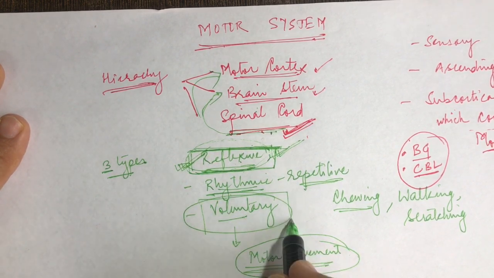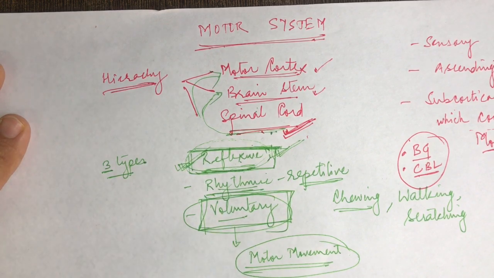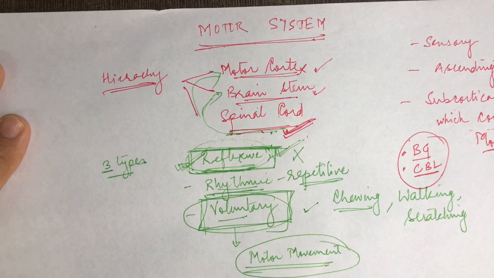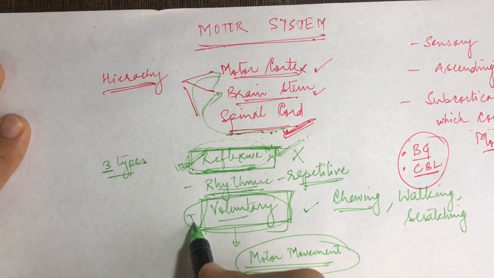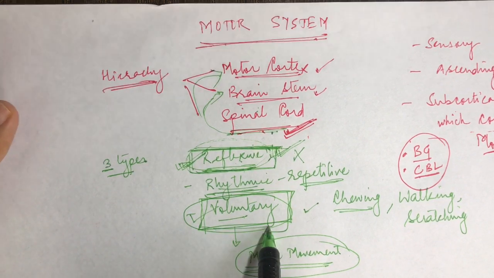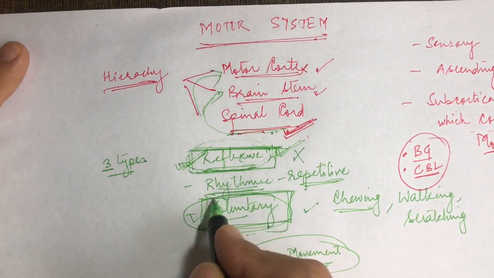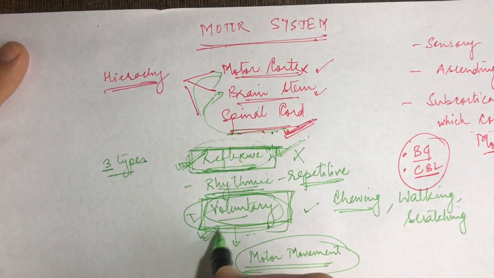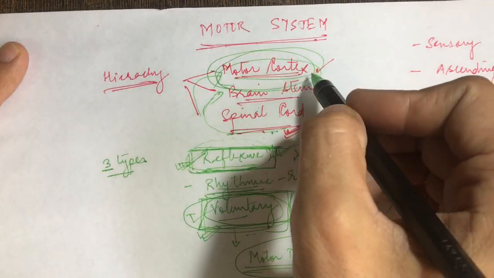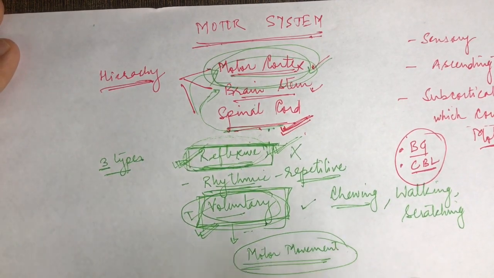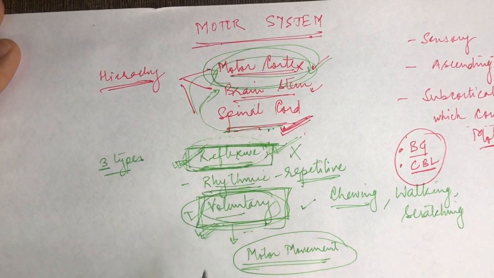Now what about the voluntary? Voluntary is the current situation that's going on. Now, what is happening in the current situation? There has been a dispute, there has been loss of lives on both sides, but the dispute is still going on. But China as well as India are planning to defuse the thing voluntarily. And if things don't get settled, then there might be some issue, nobody knows. But voluntarily means they are planning, programming, they are using their higher, highest-most center. This is just a very vague example, but in the current scenario I wanted to explain to you how reflexive and voluntary are different from each other.